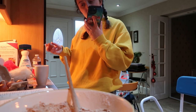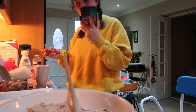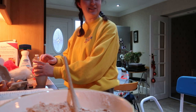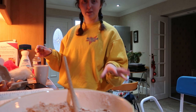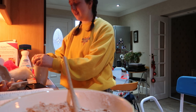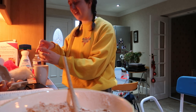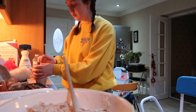Wait, what's 7.5 fluid ounces in millilitres? Hey Siri, what's 7.5 fluid ounces in millilitres? 213. We need 213. What an oddly specific amount. The problem is this was my grandpa's recipe and he did everything in ounces. It's also got the grams in there and the grams are all wrong, the conversion is wrong for every single one of them. So I had to ask Siri to help. 213 millilitres of oil. Right. I would just go over 200.